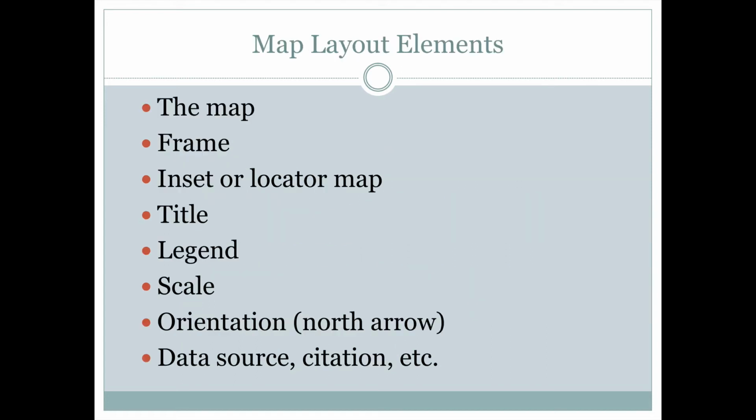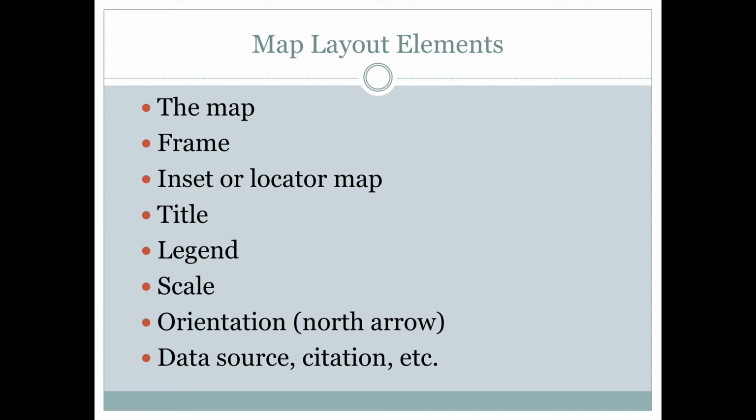So here's a kind of a list of all of those elements that often go on a map, that when people see these sorts of things, they immediately recognize that what they're looking at is a map, and they're able to orient or maybe even understand how far apart things are by using these various elements. So there's the map itself, which would be coming from the map canvas. The frame would be like the edging around it so that it's a well-defined area. You could have an inset map or a locator map. This could be a map that's more or less detailed than your main map in order to help to put your main map into context.